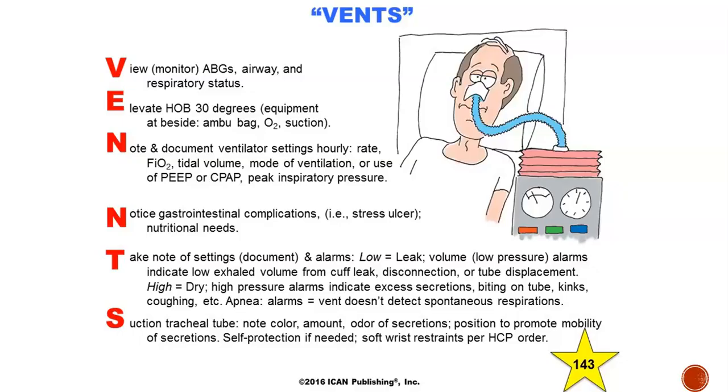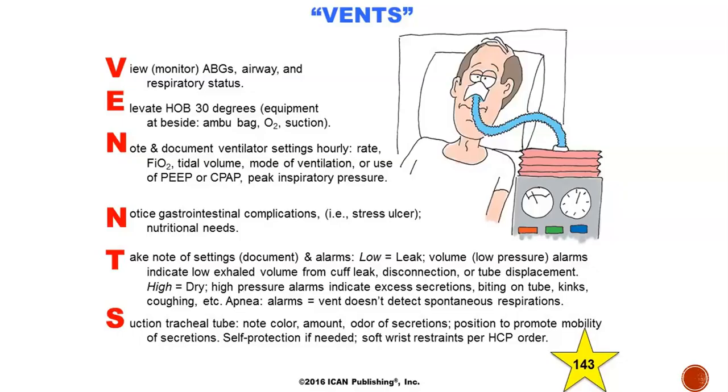I haven't mentioned this before, but it's always important that we keep these patients at least at a 30-degree head of bed or higher. Simply because if they're laying down any further, that causes an increased risk for aspiration. And we just don't want that, because that's going to cause a lot of problems.